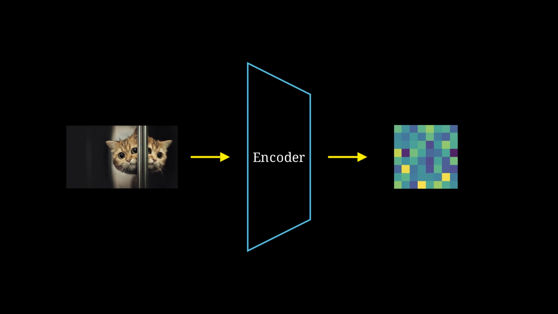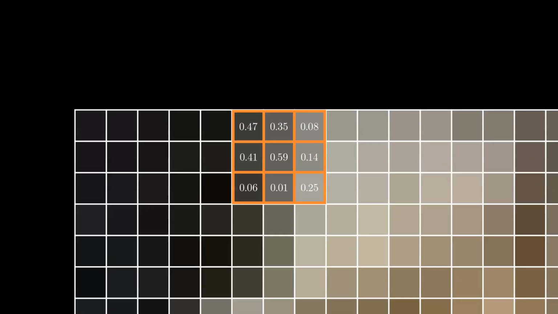The encoder starts with one or more convolutional layers. Each layer applies a set of filters, small windows like 3 by 3 grids, that slide across the image. These filters detect features like edges, corners, or textures. Filters are tiny pattern detectors. One filter might catch horizontal edges by giving high values when it sees a sharp change from dark to light across a row. Another might spot vertical edges.